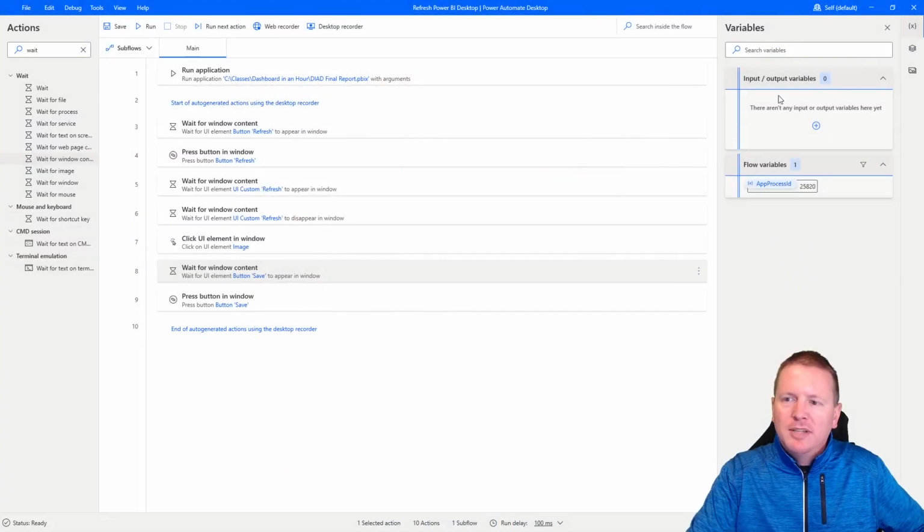You can also pass in parameters. So I can make it so that parameters are passed in with variables. You'll see variables in the top right over here. I can overwrite and pass in variables. Let me show my screen one more time. In the top right, you'll see there's variables up here. So you can pass in variables and make it so that it's really easy for your users to not only run automated desktop solutions, but also parameterize them and make them dynamic. So really, really powerful. This is my first video in this series.